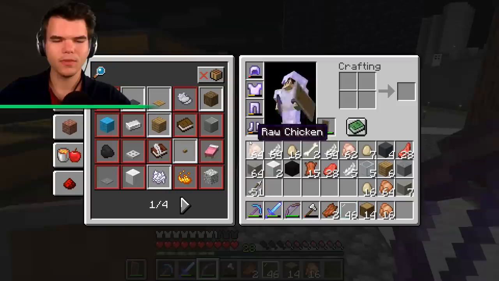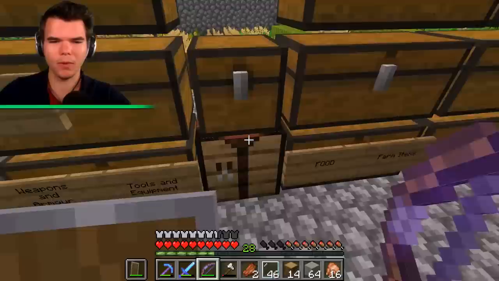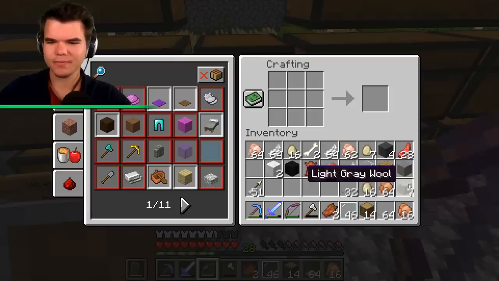Oh, it's this one. So I did pick up light gray wool. I thought it said light gray wool. I just picked the wrong block. They look so similar. Look at that. Oh my god. All right. We have a lot of light gray carpet now.